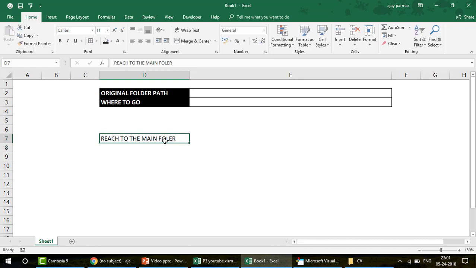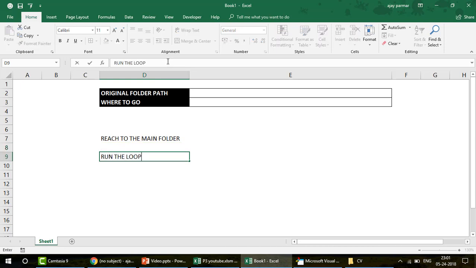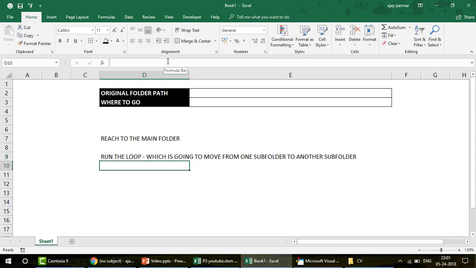Okay, once you are there, then what is the next thing you want to do? Well, then the VBA will run the loop, which is going to move from one subfolder to another subfolder. But here is a twist.